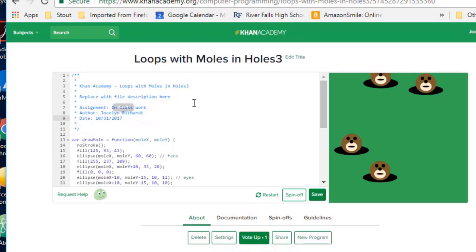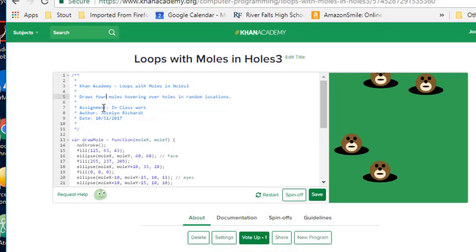What's the description of this? Well, what does this do? It just draws moles hovering over holes in random locations. And how many? It draws 4 of them. It draws 4 moles hovering over holes in random locations.